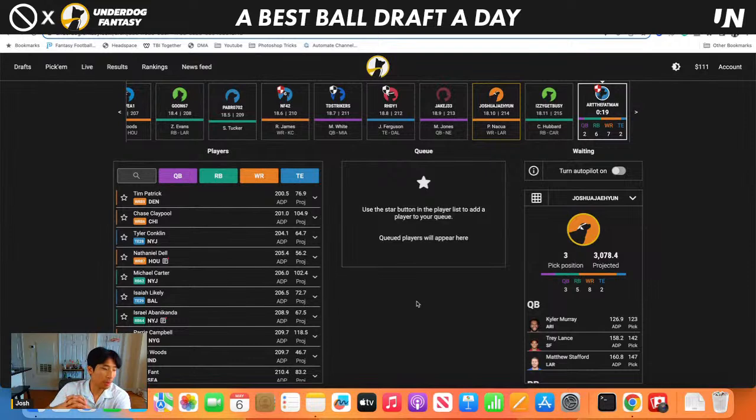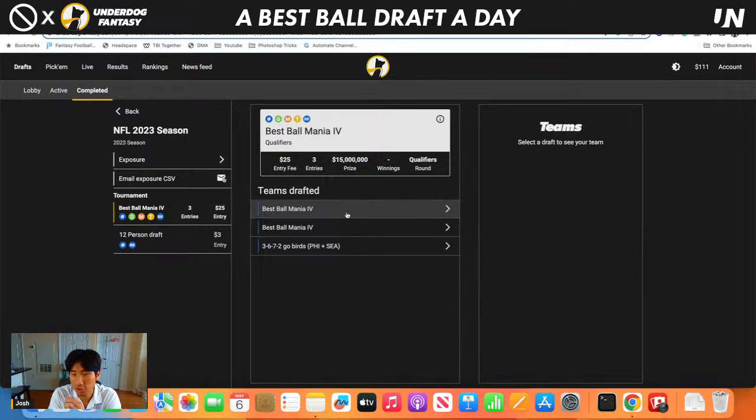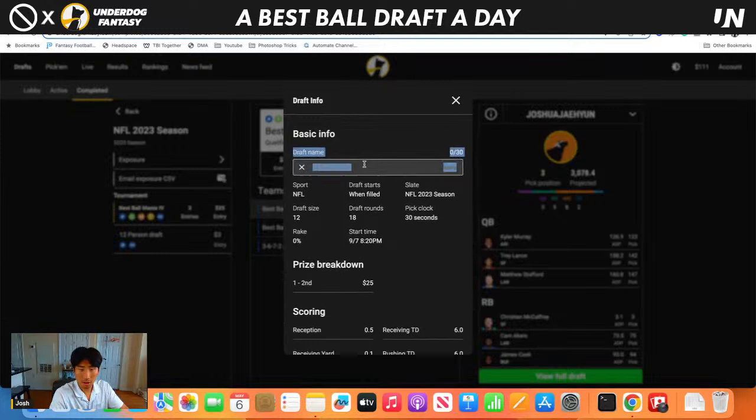Keontae Ingram is the other one, but we'll probably have a little bit of Keontae Ingram on some of our other builds since he's not being drafted. But there is our third Best Ball Mania draft. That should do it, though. Let's see. Let's name this San Francisco plus LA Rams, week 17. This is a 3-5-8-2 build. San Francisco plus LA Rams week 17.